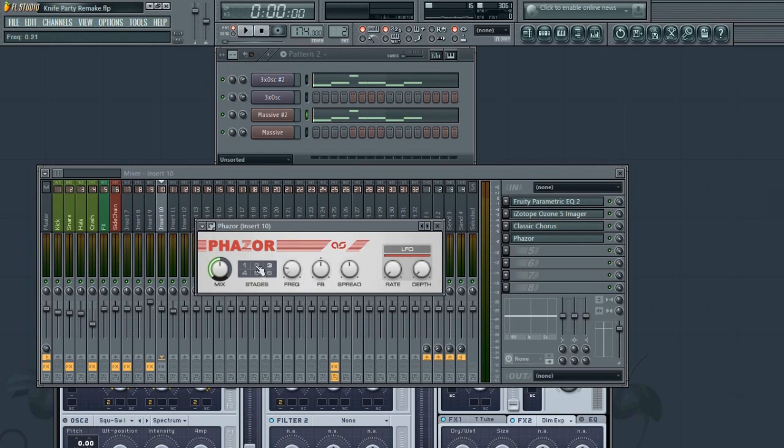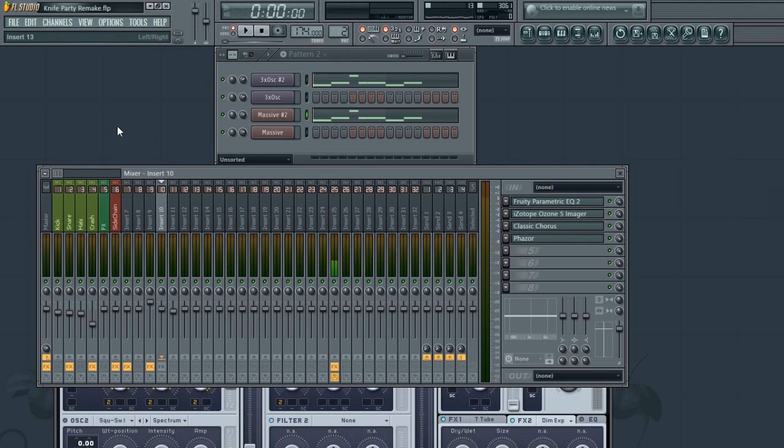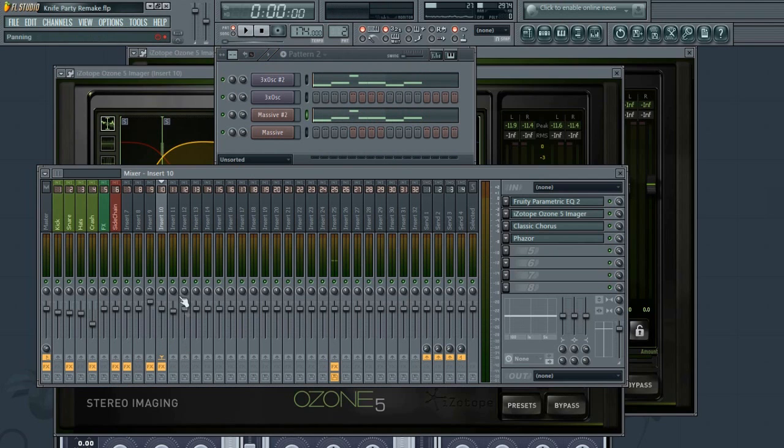And what you have to do is when you play this sound, you would have to modulate the frequency of the Phazor. I really suggest you to get this and the classic chorus bundle. So now with both of these, your bass would sound something like this. Put this 10th insert into the 12th insert and don't let it go directly out through the master. Do the same thing with the 12th insert, so that you can control both of those with this single thing like this.